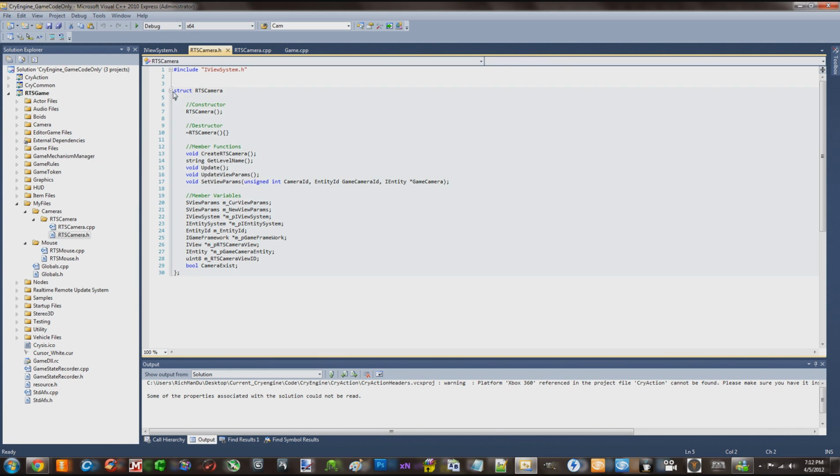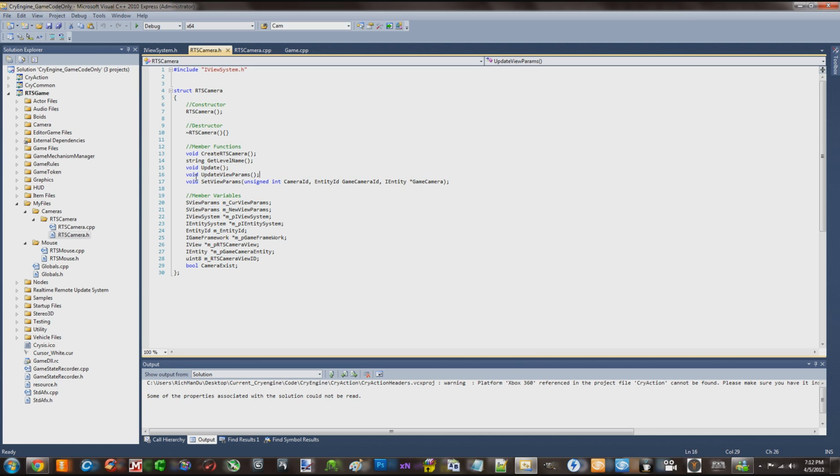A class, or a struct, is basically, not technically, but basically a big, long variable. And the variable name would be Rts Camera. And an Rts Camera can hold not just values, but a class can hold functions, just like this. These are function declarations. Remember, they don't tell you what the function does.